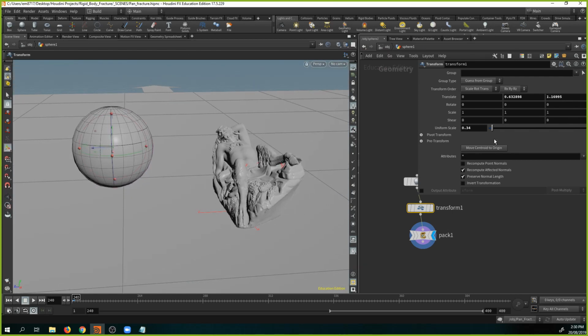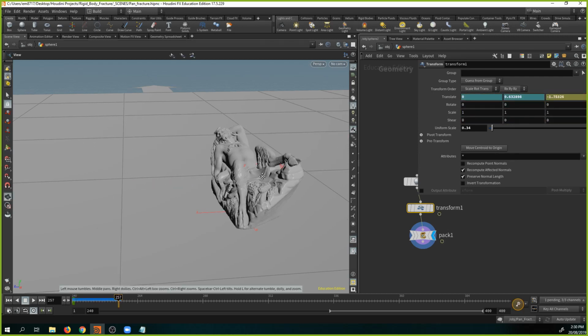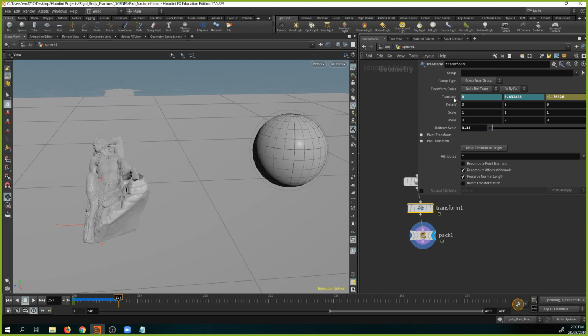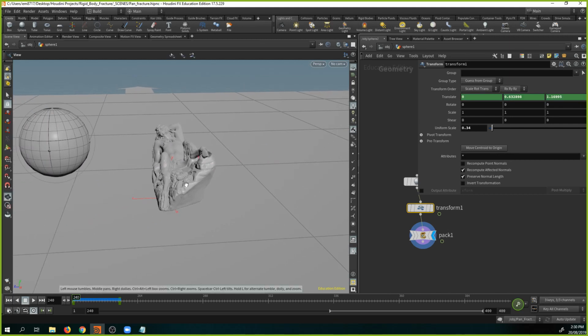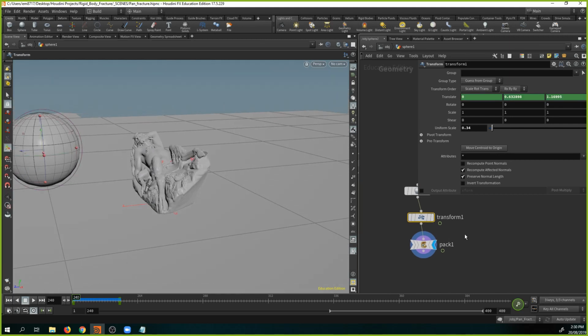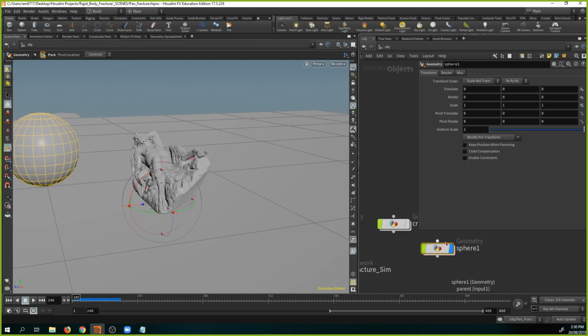It's moving from, so I hold Alt and click on all of the translation. It's moving from here to here, quick and fast. So you see the animation? Okay, this is not a dynamic object anymore.